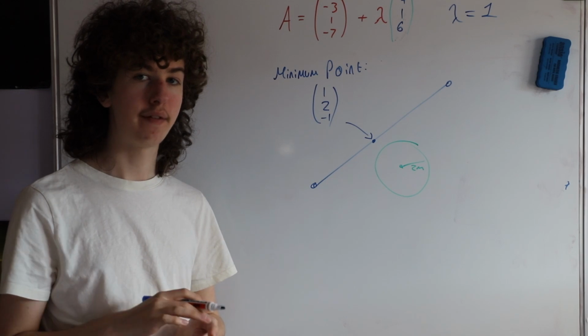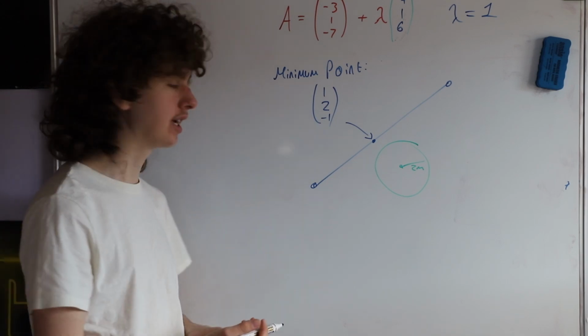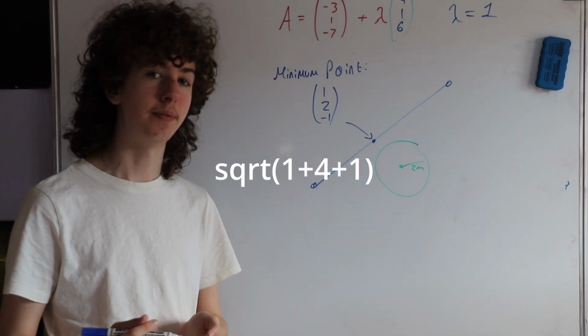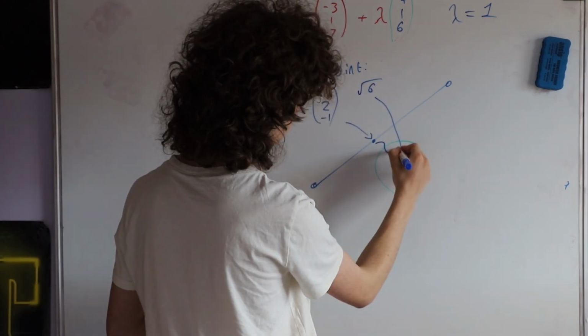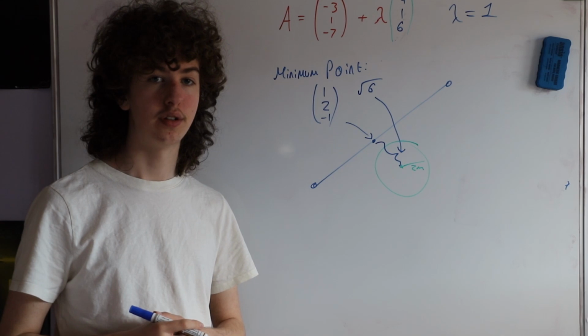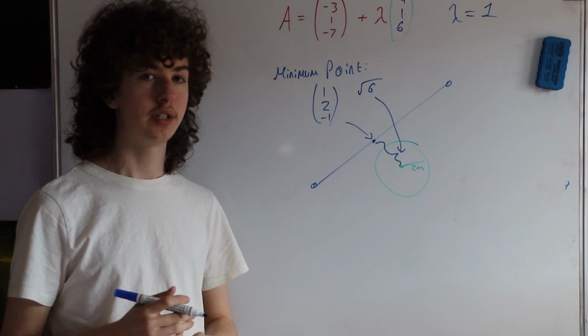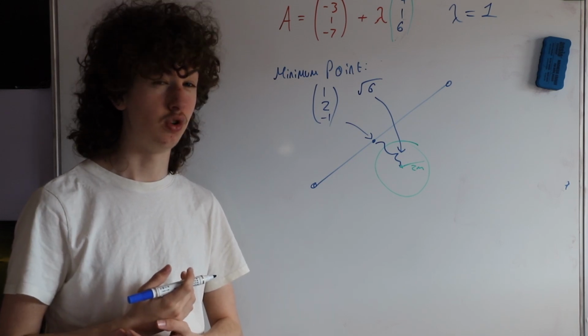And we can work out how far this is from the octopus by using 3D Pythagoras again. Root 1 plus 4 plus 1, and we get root 6 to be the answer. Now, is this lower than 2 meters? Well, we can check our calculators. Root 6 is in fact greater than 2. This means the fish is not caught.